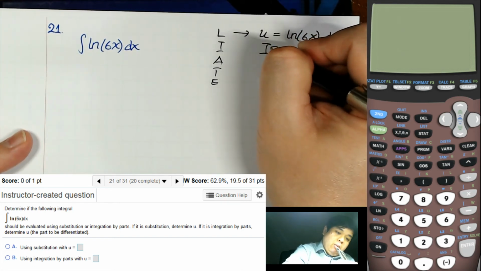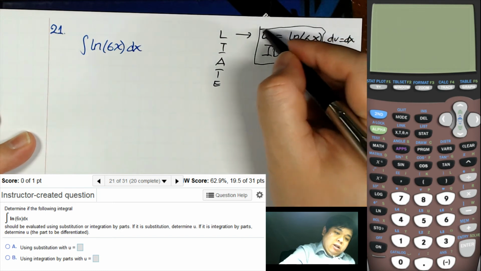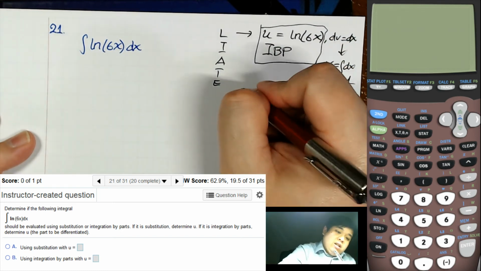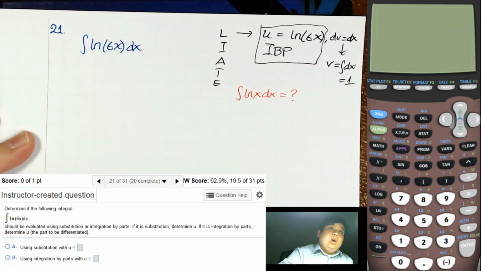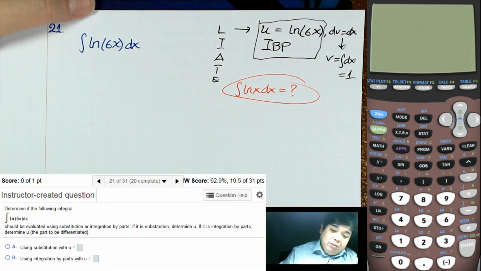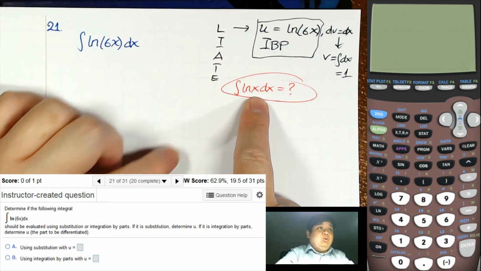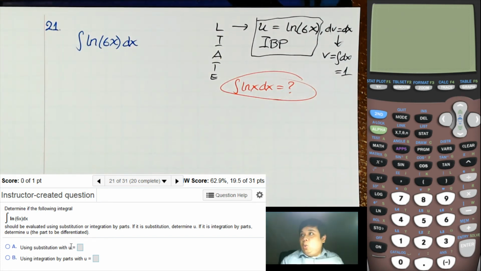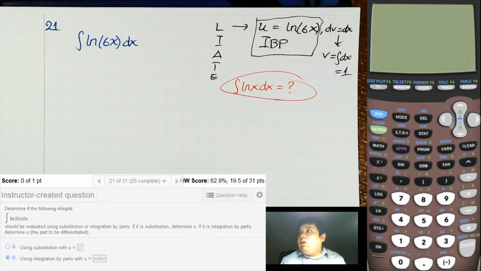So this is integration by parts, because we can differentiate and we can integrate. Besides, that integral, we don't know it. If you check all the formulas, it's not immediately given. So this one is integration by parts, because we don't know how to integrate ln of x without integration by parts. And that's also correct.